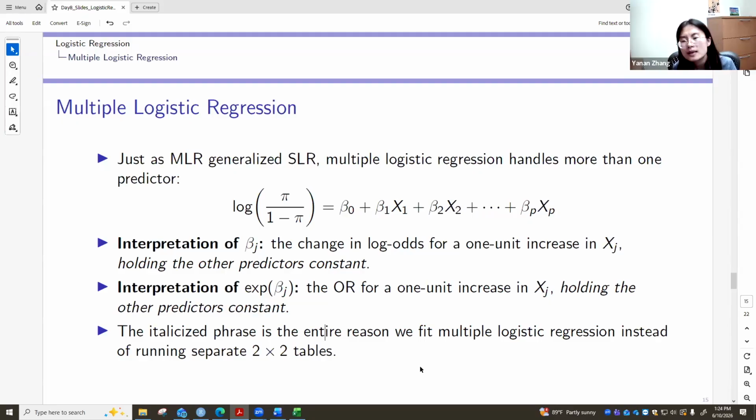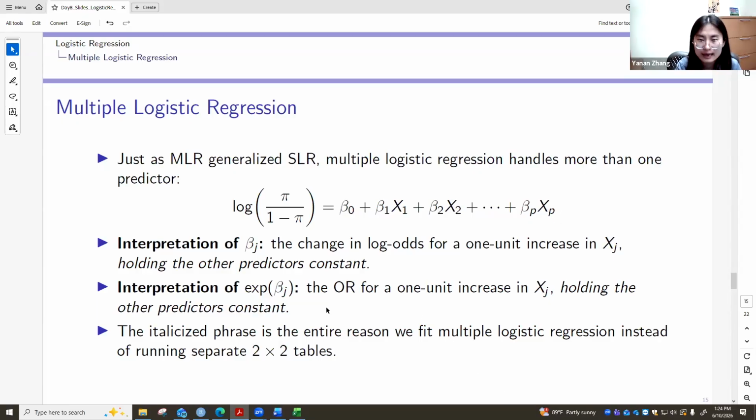To me, this is the very, very important reason why people want to fit multiple logistic regressions. Because if we ignore those confounding issues, the result we get is fake. For example, the association between ice cream and sunburn rate is spurious. And also the sex difference found in terms of malaria development is spurious, right? So we need to consider these potential confounders to get an unbiased result, an unbiased association.